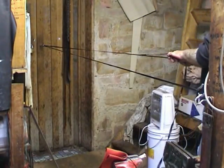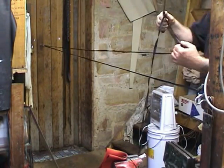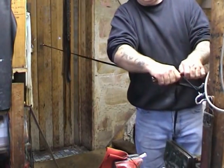Now what this does is takes all the stretch out. If the strand's going to break, it'll break now. And it makes the leather a lot denser. See? Back around the hook.